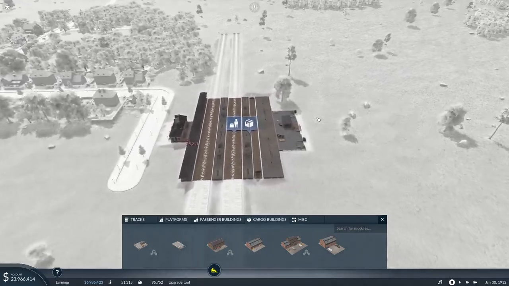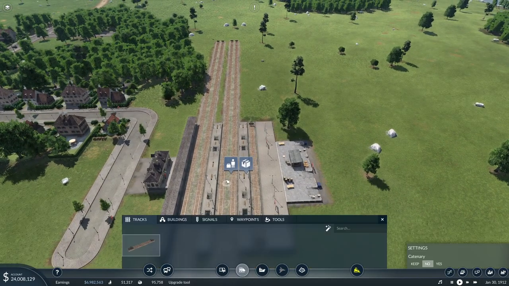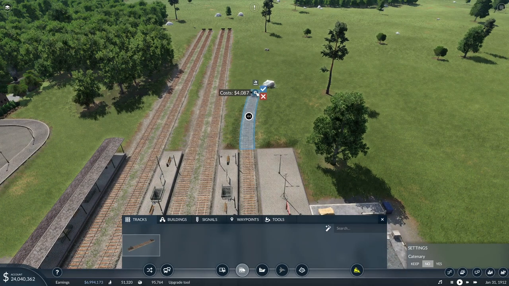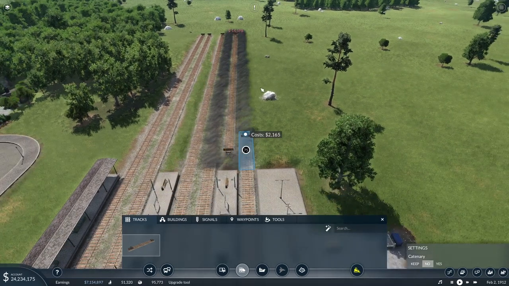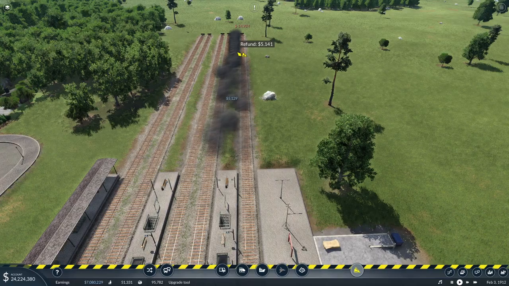Okay. Now let's get this guy out here straight. Nope. Do this. Now we can put this guy out here straight. And we can do this one.